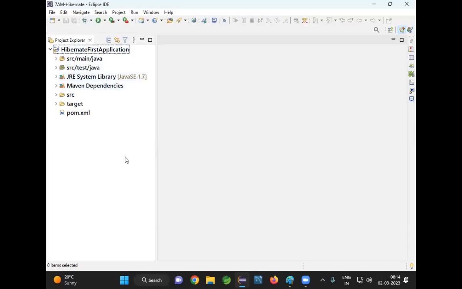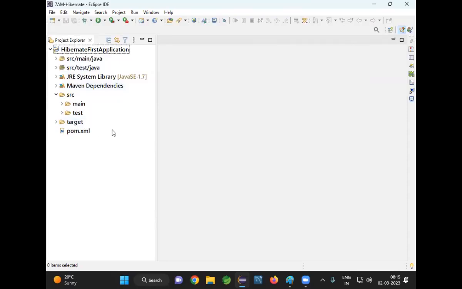Both are src only. Here you can expand it. src you can expand. What are you going to see? Main and test. Main and test are visible to you now. Next, when I open main, what is visible to you? Java. See, the first one is src/main/java, right? Okay. So both are the same. If I open the test folder, what is the folder? Java. You can see src/test/java. The same folder now? Okay.